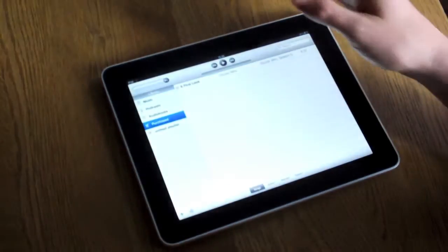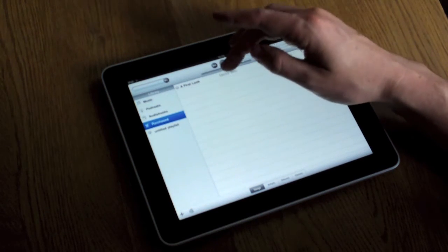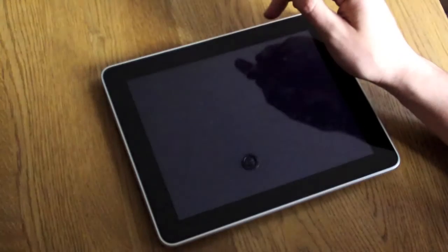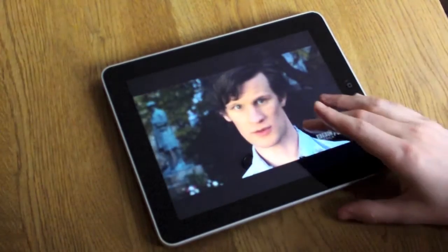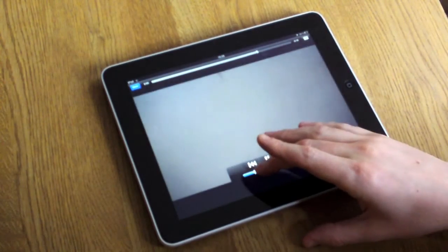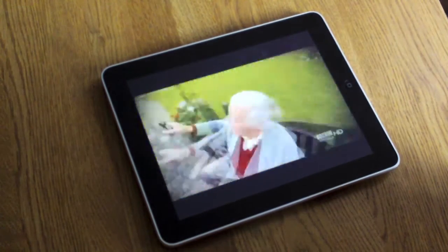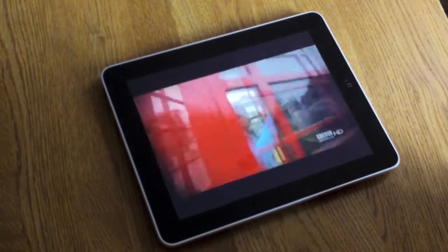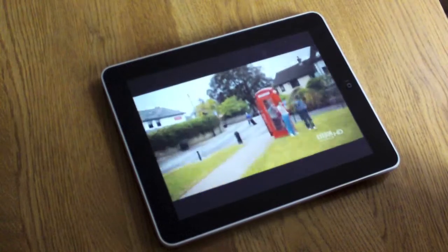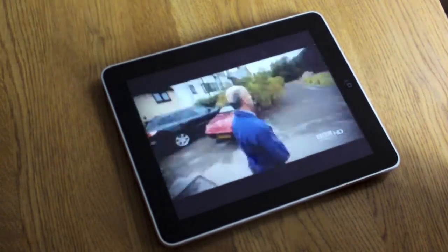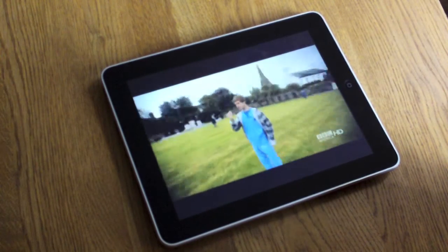But then the thing that I think will be the biggest appeal and the attraction is watching TV content. And I missed it. What did I see? What did I see? This is Doctor Who, obviously. But just the quality of the viewing experience and the sound, it just takes television content and shifts it to anywhere that you're carrying an iPad. And so this is out of the iTunes library, but I'm quite sure they'll have ways in which you can live stream things as well if you so wish.